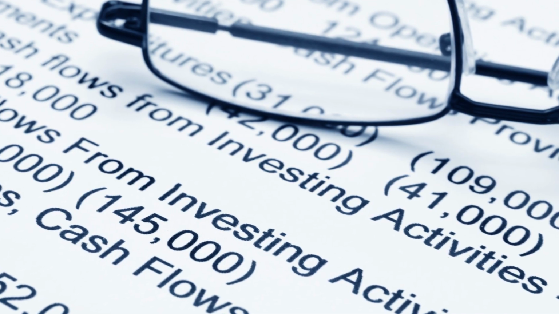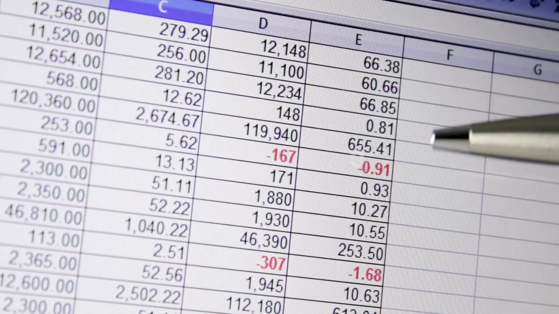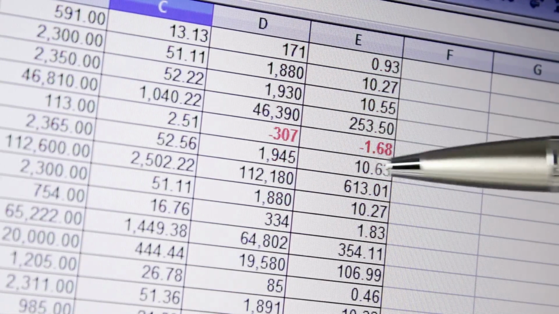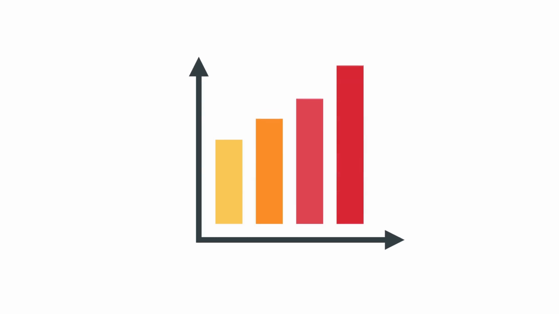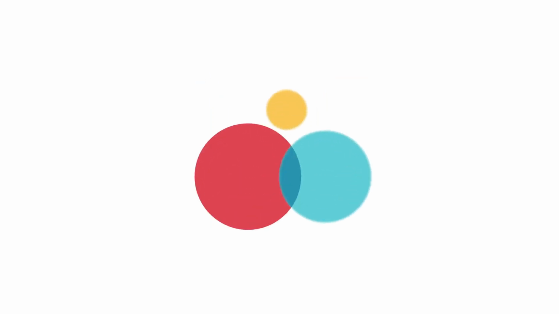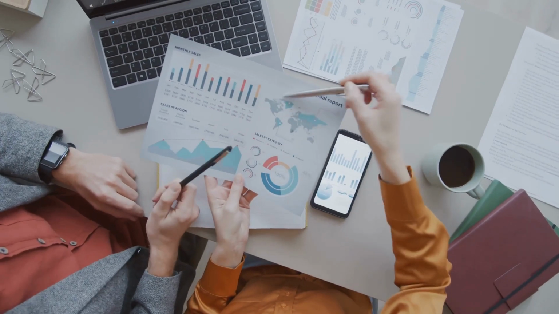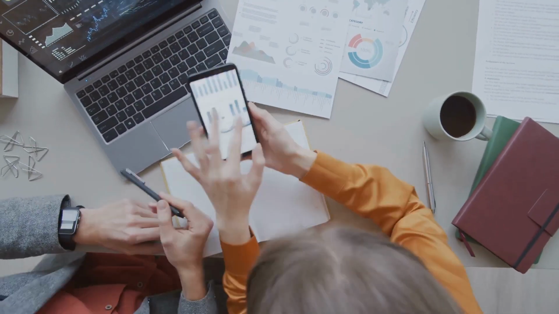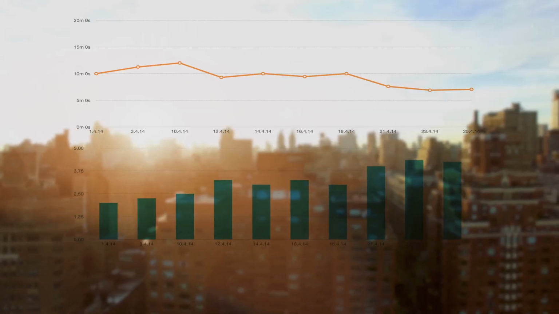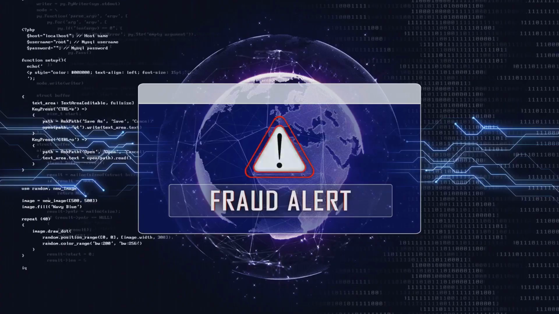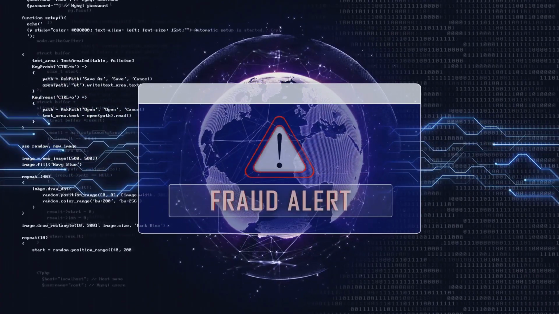Or let's say we're looking at a company's interest expense. We would expect interest expense to be higher if the company has taken on more debt. So if we see interest expense going down but debt levels going up, that's another red flag. Analytical procedures can also help us identify potential fraud risks. For example, if we see a company's revenue increasing at a much faster rate than its expenses, it could be a sign of revenue manipulation.